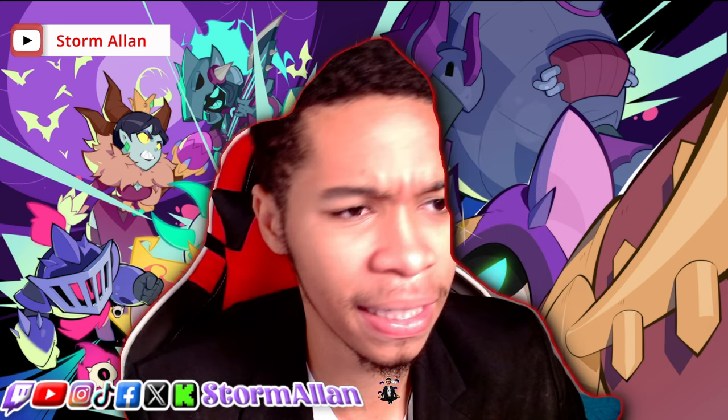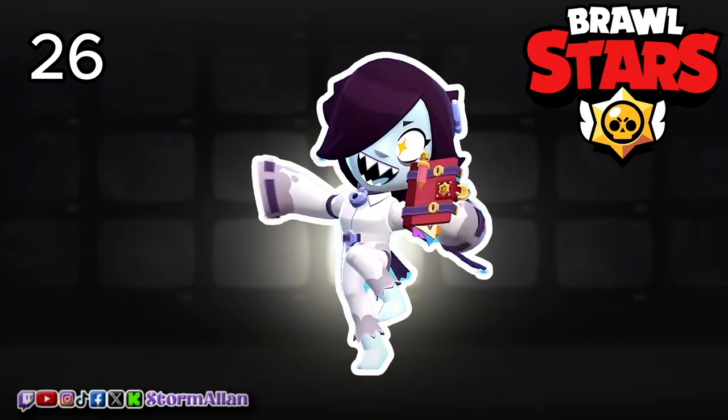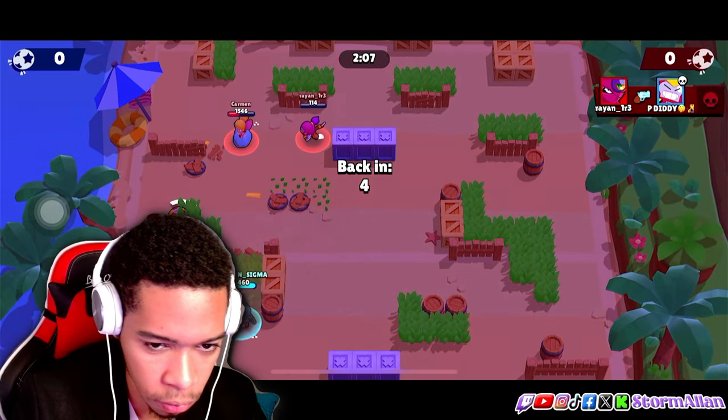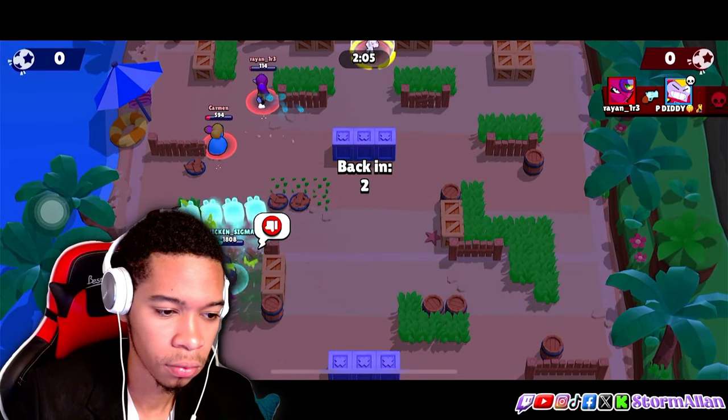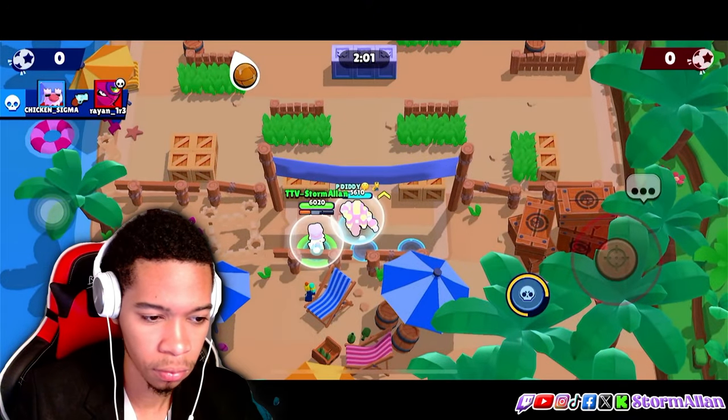Next we got on the list, guys, is the Corlette skin. I don't know the name of this one. It is a Stray Jacket Corlette. I just feel like there isn't anything unique about this skin. It's just a Stray Jacket. She looks crazy. That's it.